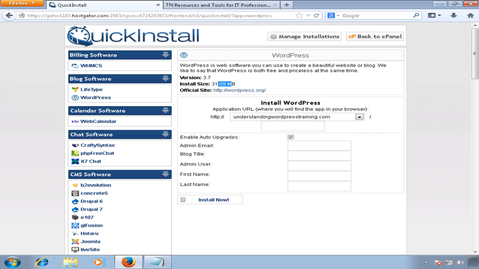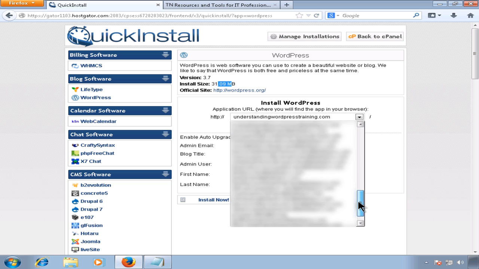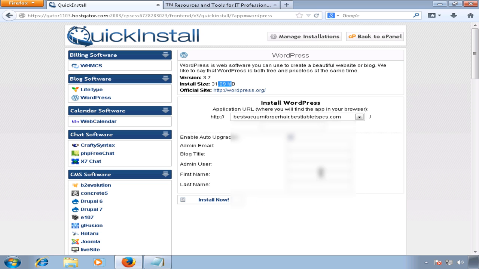Now you have to be careful here, because if you pick a domain that already exists and is already running, say one of my high performing websites, and I simply proceed, fill in the details and hit install, you're going to literally wipe out that domain and all its contents, all your SEO, all your plugins.